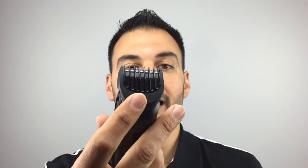The 1 and 2mm stubble combs are very similar. Just slide it right on, locks in. You push it right off, it comes right off. Now some of the comments have said that this comb attachment can slide out of place. I haven't seen that happen, didn't happen to me.